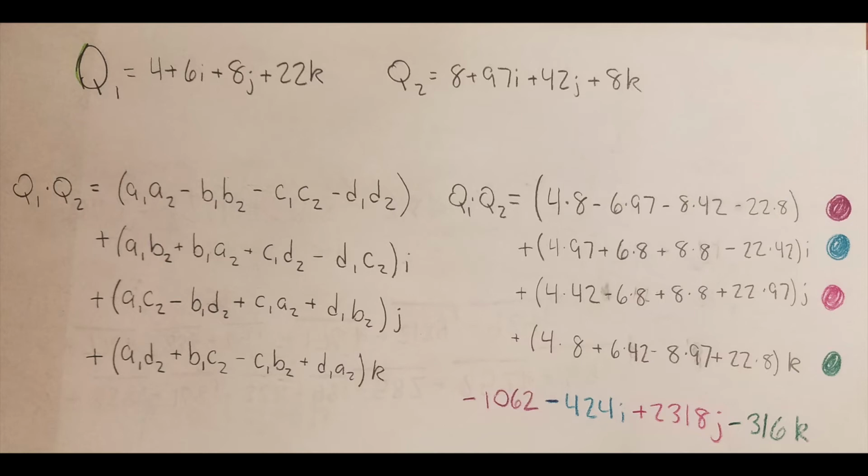The mess of numbers previously shown can be cleaned up very easily by following the rules shown on the left here. The notation a1 means the a value for the quaternion written as q1, b1 is for the b value of q1, and so forth. When multiplying through the quaternion, this results in the same answer in a much neater way, and this leads up to the idea of rotation matrices. By organizing the multiplication in such a way, this leads into what are called rotation matrices. These matrices here are those that can be used to find the rotation of an angle, theta, around the x, y, and z axes respectively.